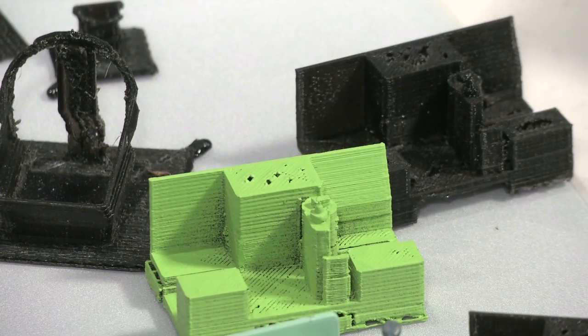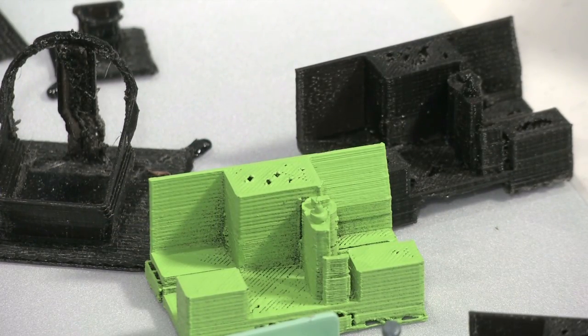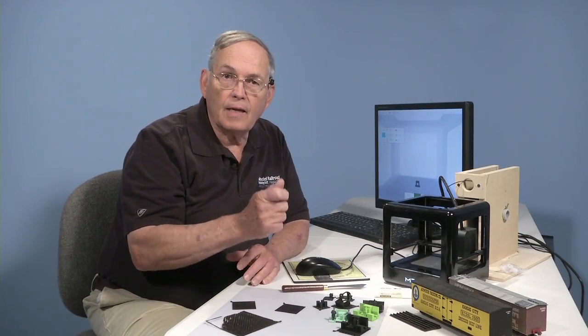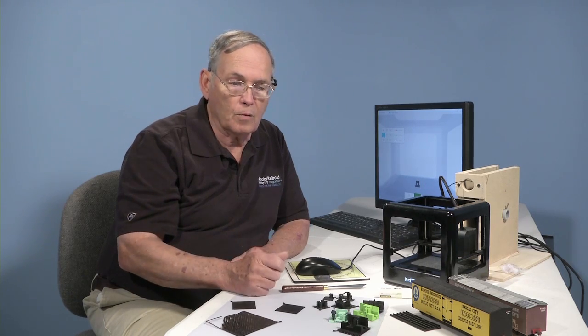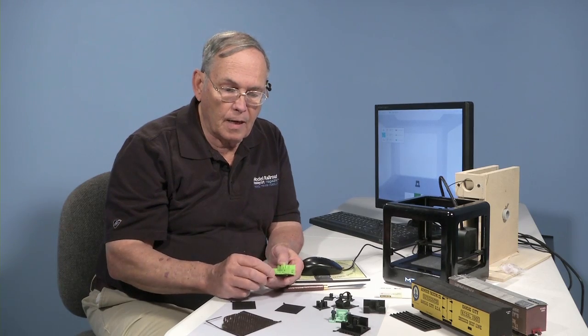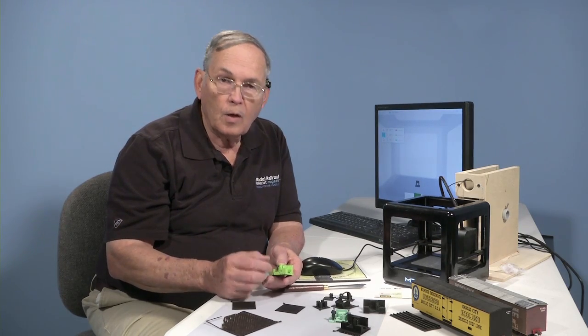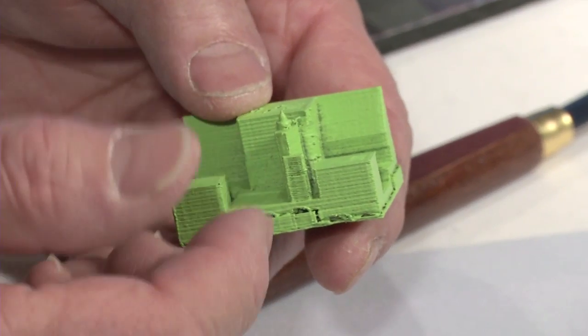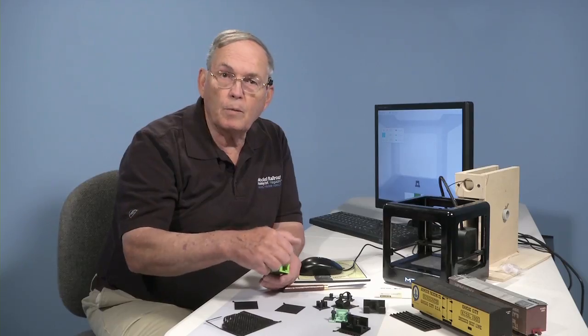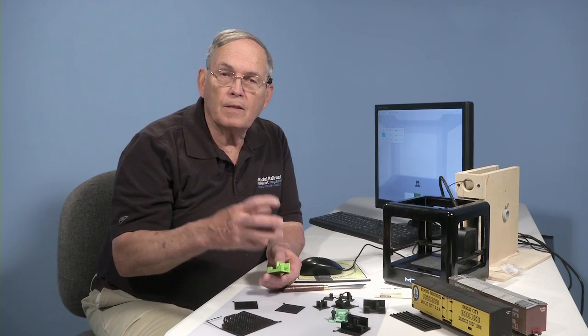You just kind of have to learn to live with this. It's not always a perfect science. Some of these are a little bit better than others. I have open top surfaces on some of these where they didn't quite print 100% and I could actually go back into my drawings and thicken those up. You can do the same thing. Professional model makers lots of times when they would take these kinds of parts would take crazy glue, believe it or not, a little medium viscosity. That's what I did here.